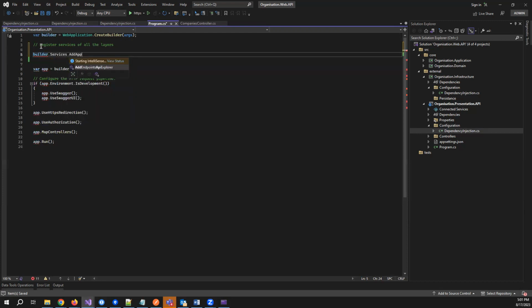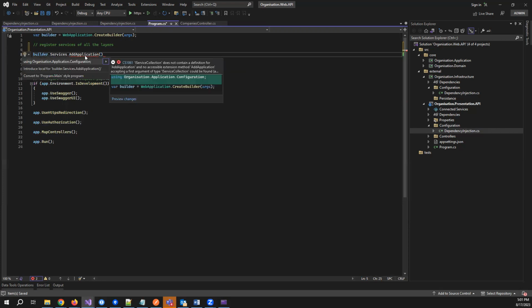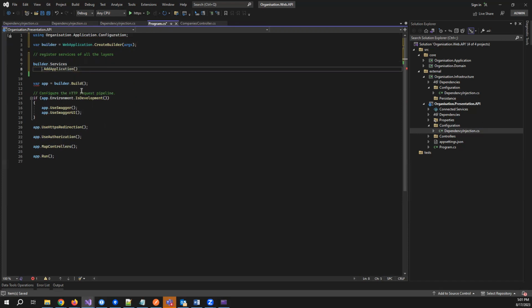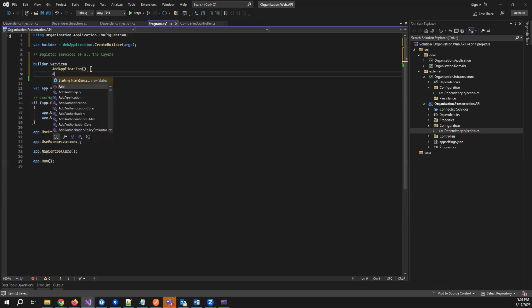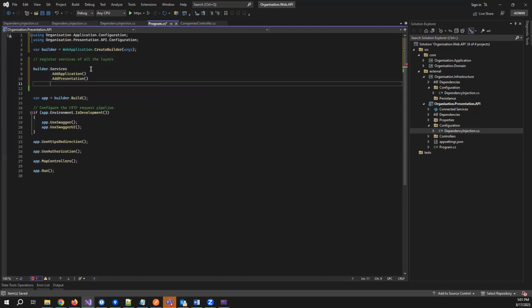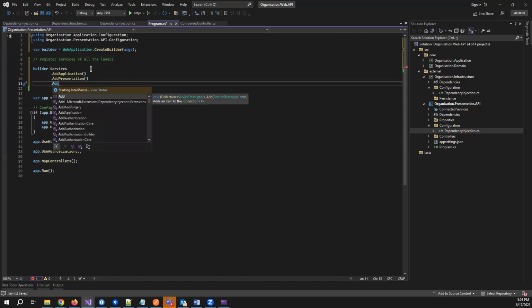Add application, the one which we have created. We just need to use the application layer one, and we can use the dot notation and include AddPresentation, since this is the extension method which we have created, and AddInfrastructure.